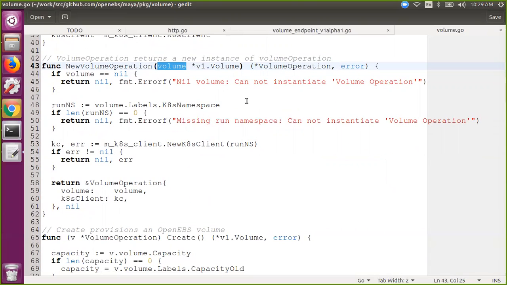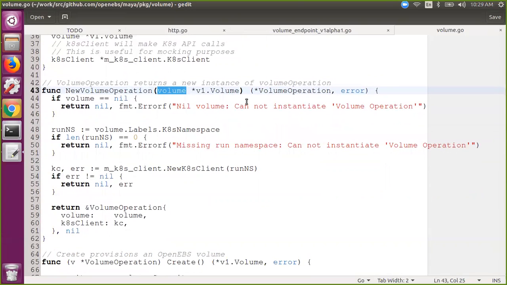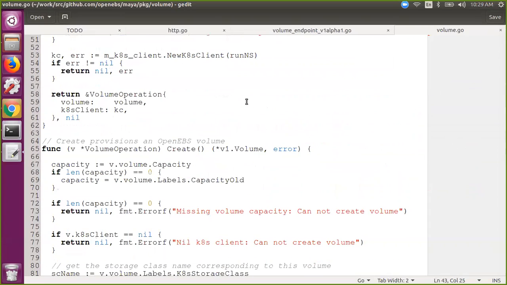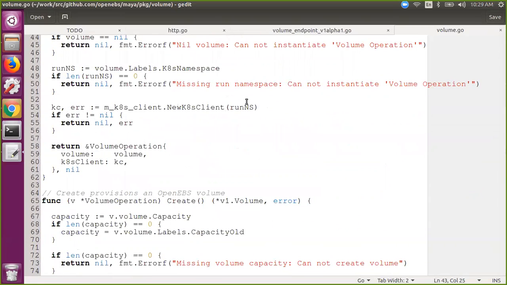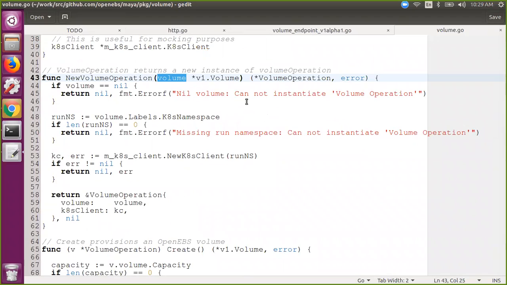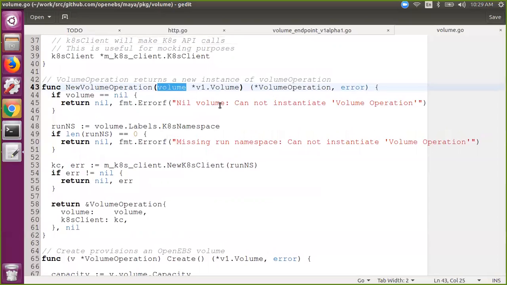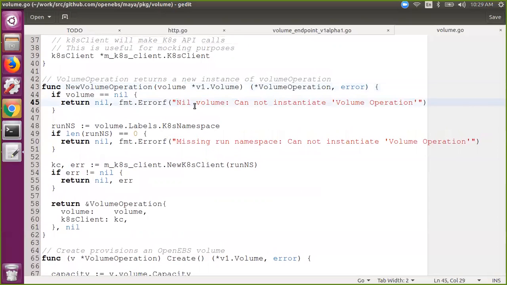I have not talked about policy yet. We will talk about it when I get to the policy related stuff. So these are some of the basic validations, like namespace will be there. It cannot be nil. If it is nil, there is nothing to be done. I have written those error statements.